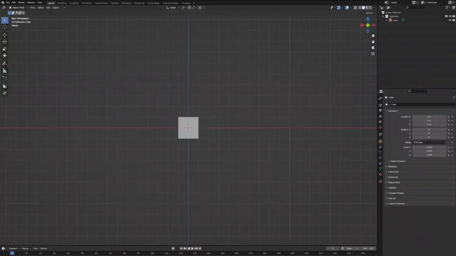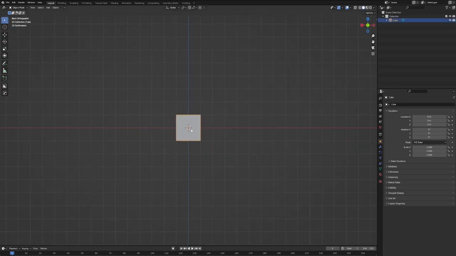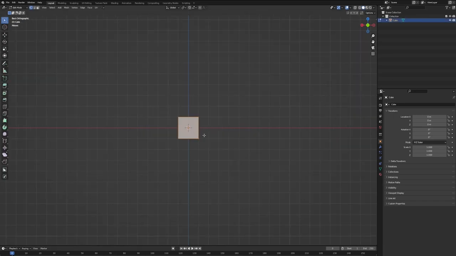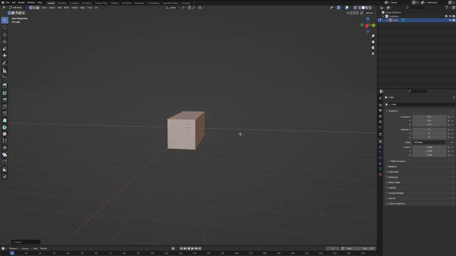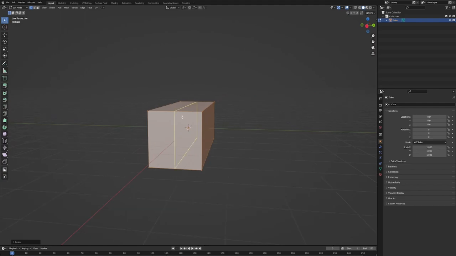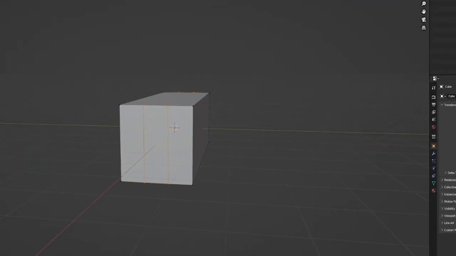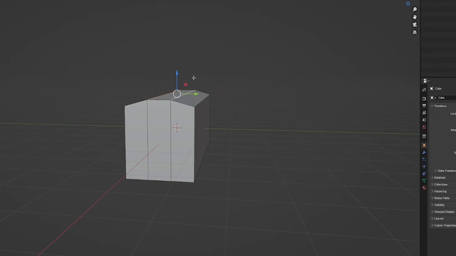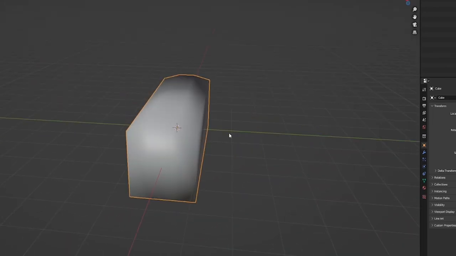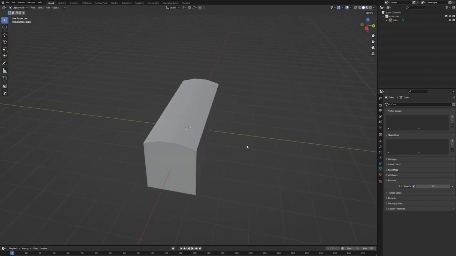All right, after mentally putting off making this train for as long as I possibly can, here we are. So, first things first, S and X. I think around here, let's try this first, would be a good shape. Now, we're gonna do two loop cuts and drag the top lines up a little bit to give it that rounded top look, just like this. It's not super rounded, so I think that'll work, and then shade smooth, auto smooth. Oh yeah, that's pretty nice.